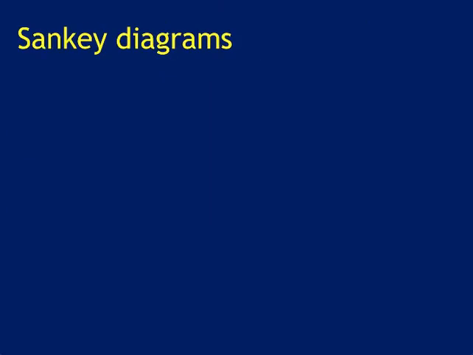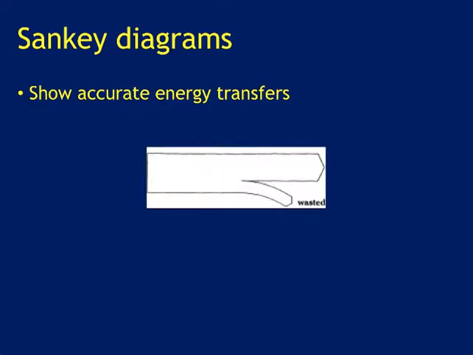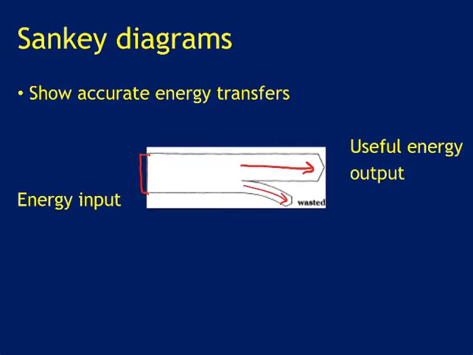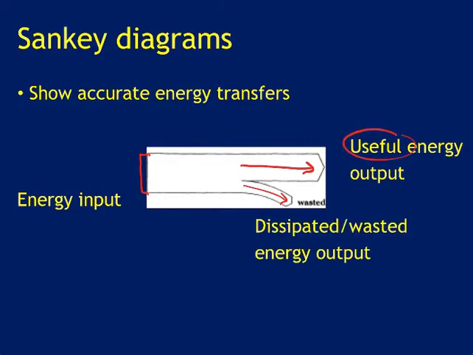Okay, so we have this now Sankey diagram. This is really the first bit of note taking, and what they do is they show very accurate energy transfers. Now this is a real rough one. Just as in the video, you're drawing this big ginormous arrow, but it's going to have a turn off to the right, and a straight on part. We have 3 essentially parts to it. We have the energy input, which is the part down here. We have the useful energy output, which is the part that goes straight ahead. And the bit that clicks down to the right is the dissipated or the wasted energy, the stuff that's not useful to us.